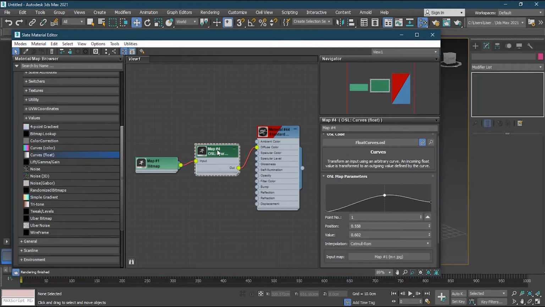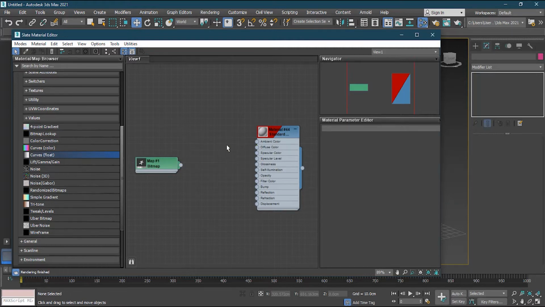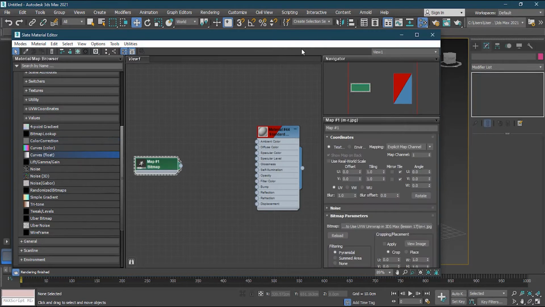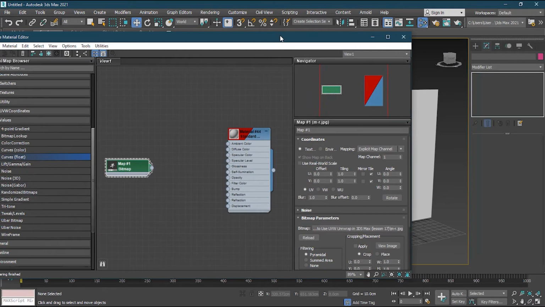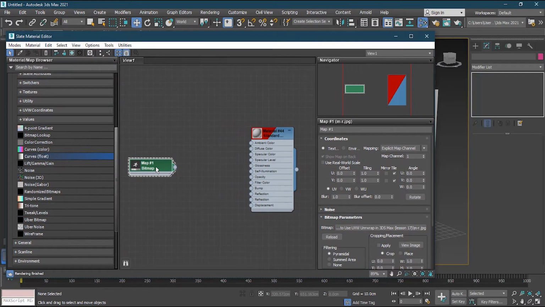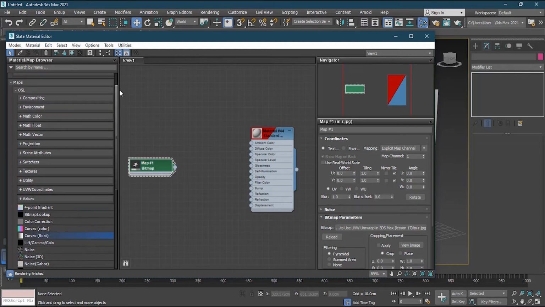Okay, now what I can do is remove this one, like delete it, for example. Okay, and let's try to put the color correction. But this image, as you have seen here, is black and white. So what I will do is go to the journal and add another one.